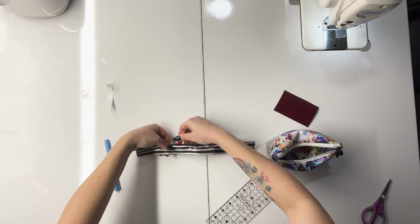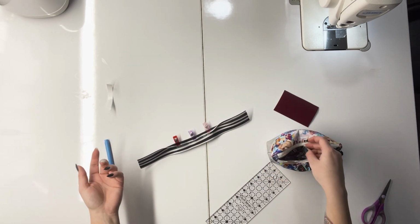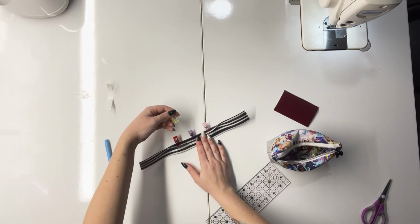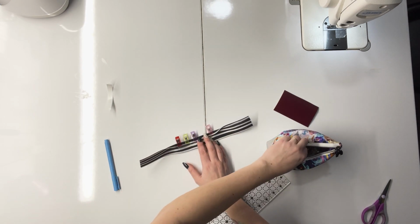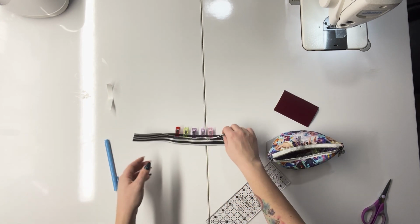Now this part of the pattern is not necessary. It just looks really cute. That's why I highly suggest trying it. It's not a vital part of the bag. It doesn't do anything for the construction of the bag. It's just cute. And we like cute.